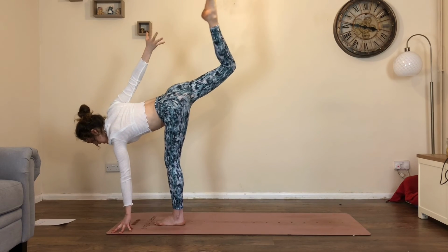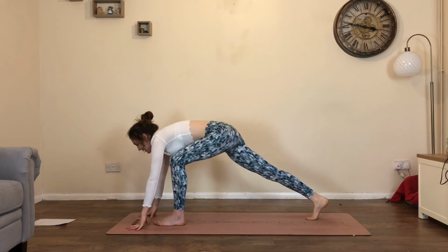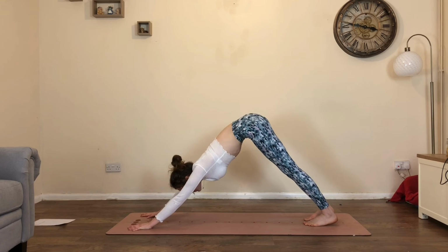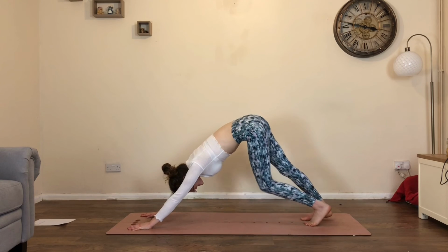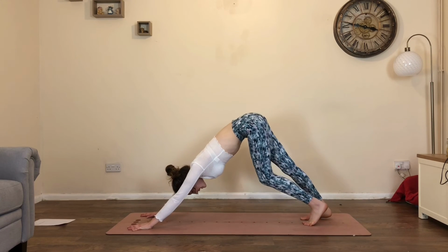Release the right leg, release the right hand down. Step the right foot back, step the left foot back. Come into your downward facing dog. Again, little wiggle of the hips, shake it out. And then stay here and breathe.